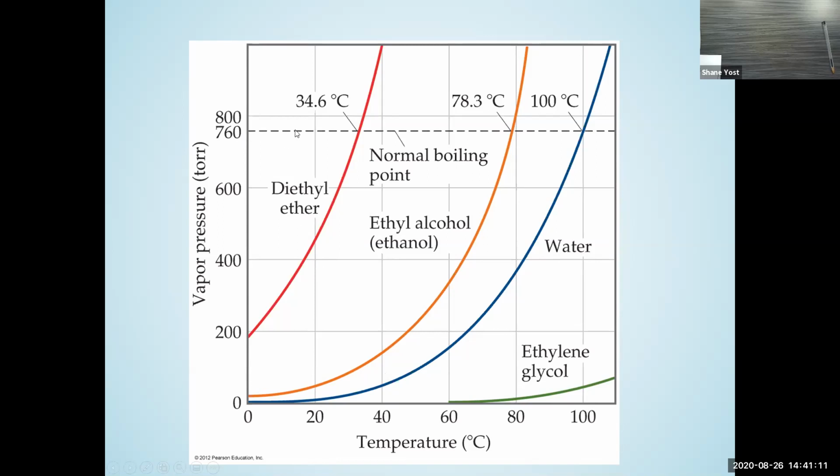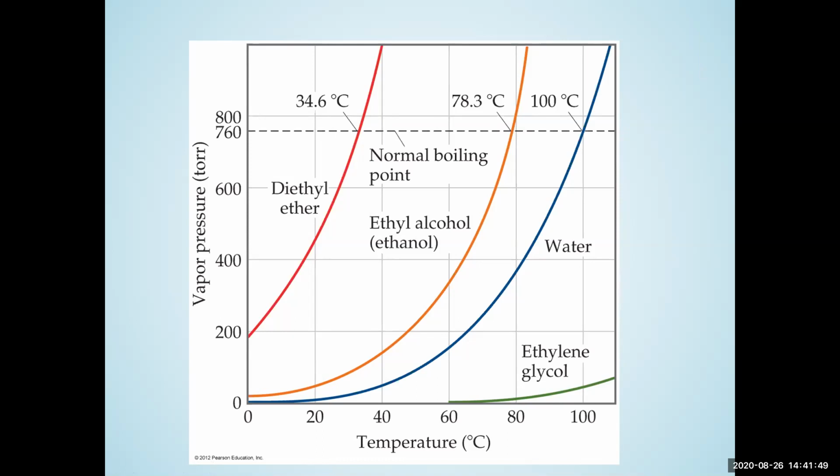We'll note here the line that's associated with the boiling point of these different molecules. And this is telling us what about the boiling point? When does a substance boil? That line's indicating normal boiling point. 760 torr is equal to how many atmospheres? Anyone have an idea? Yeah, 1 atmosphere. So it's 1 atmospheric pressure.